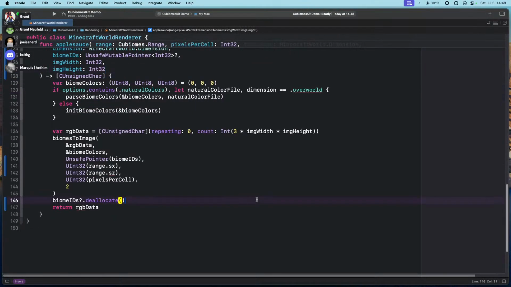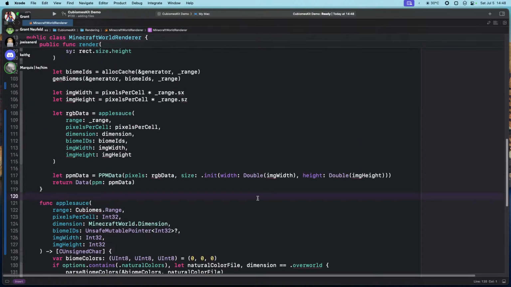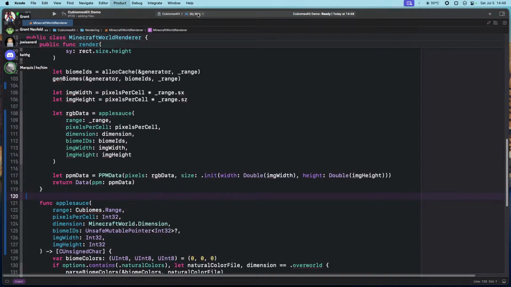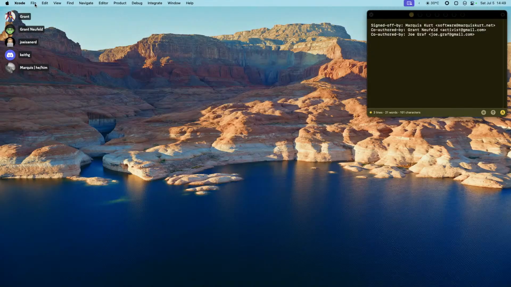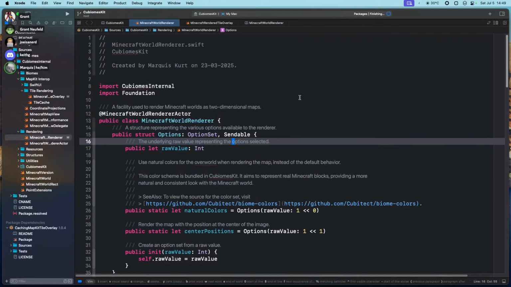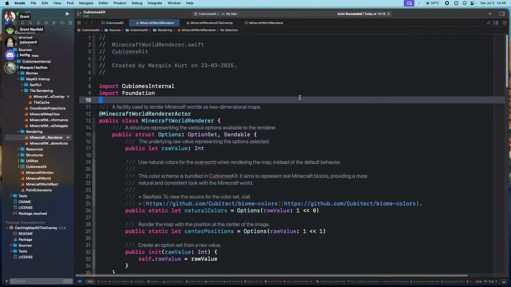Yeah. Okay. Before we do anything, I want to see if we can get the tests to run just to validate. There are no bundles to test. Are you in the right scheme? I was loaded in the demo app, which Xcode does not like it when I do that because weird things.